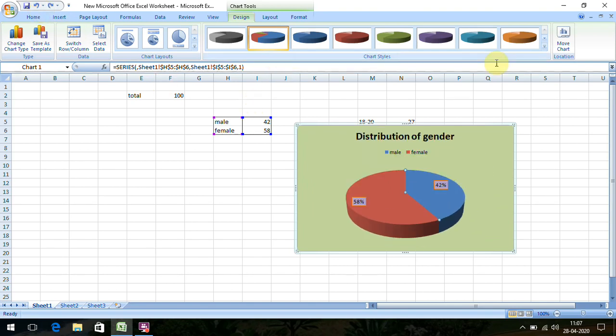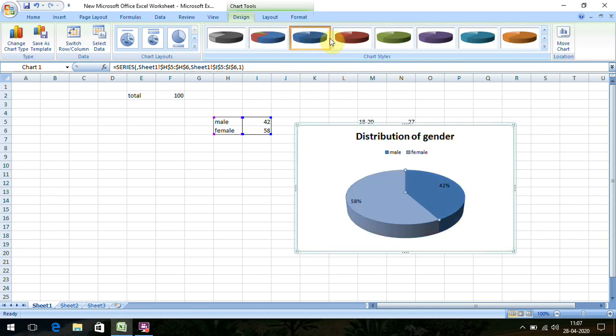So next thing is you have many different types of pie charts here. So you can go for anything. Keep on changing this. Okay. So you can select any of the options here. If you're not happy with anything, you can just undo it. Okay, keep on undoing it. So it's pretty simple, basically, making a pie chart.